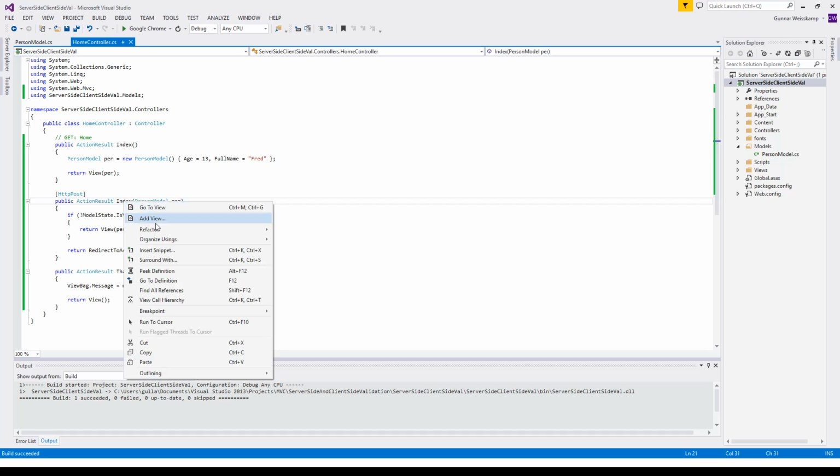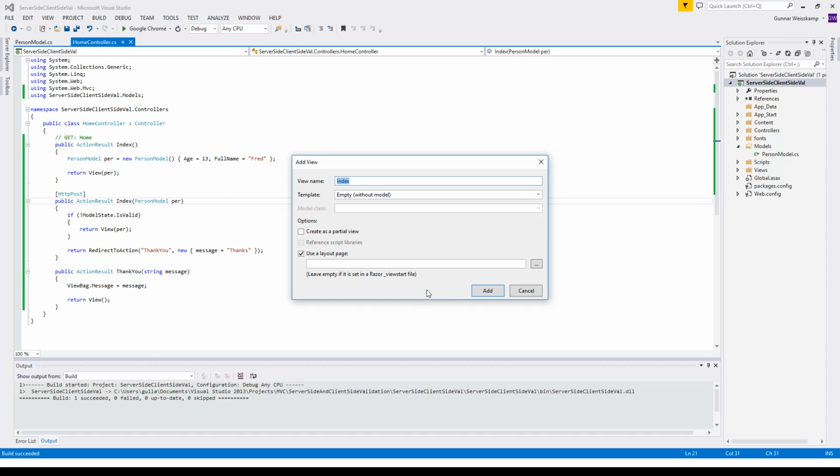Let's add in our view. We need a model. We're going to need a model for that as well, which is going to be our models, our person model. Yeah, why not? Add.